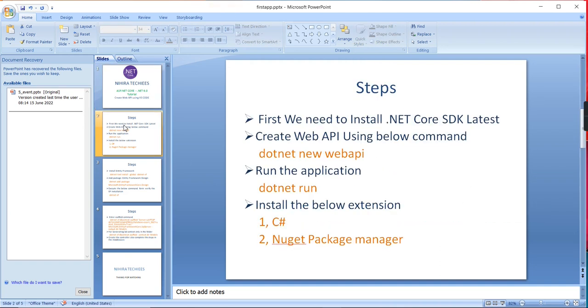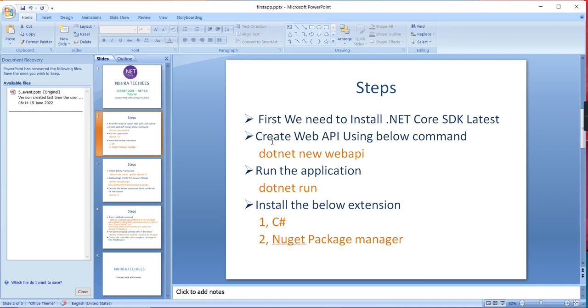Here I have listed out all the steps, and we can do them one by one. Before that, I want to convey one piece of information. In my last video, I already created a web API, and at that time I used Visual Studio 2022. In Visual Studio, we have templates for creating any files, but in VS Code, we mostly depend on the command prompt.